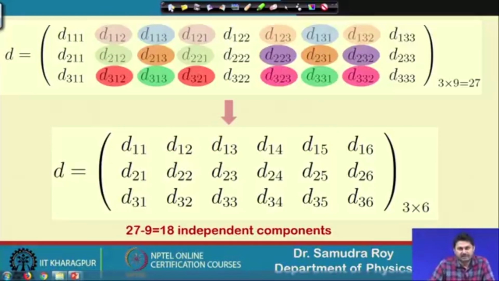In the next lecture we will find that we can use some other symmetries so that I can reduce the elements of the D matrix further, and by using some kind of symmetry operation we can also reduce the elements. Some of the elements will be the same, some of the elements will be 0. So, even if there are 18 different elements possible in the D matrix, later we will find that most of these coefficients are going to vanish, and we will deal with only a few elements of the D matrix, and in all the cases we use some kind of symmetry operation.